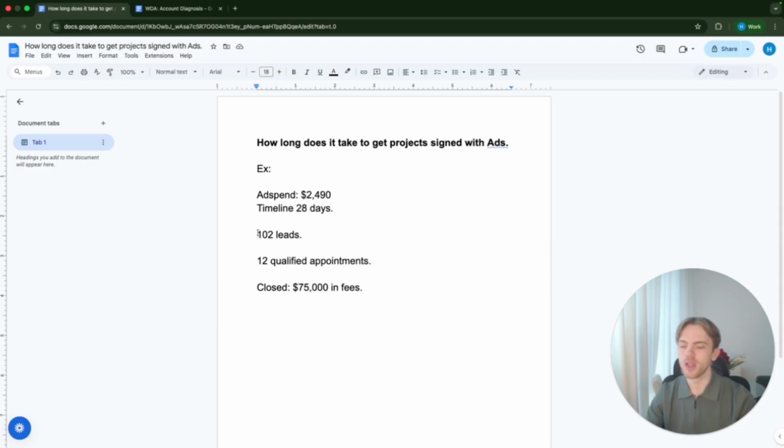So we fixed that. Once we fixed that, we ended the 28 days with 12 qualified appointments. Twelve qualified appointments means they meet the four criteria: they have a scope, they have the resources to actually capitalize on that scope and do the work, they have an actual timeline, meaning they're ready to go now, and they are the main decision maker. Simple as that. Once those four boxes are checked, and we truly feel this person is qualified and ready to move forward because they have the intent and a serious project, we send this person straight to the architect to hop on a Zoom call and go through their sales process.